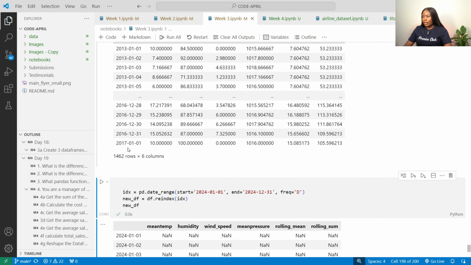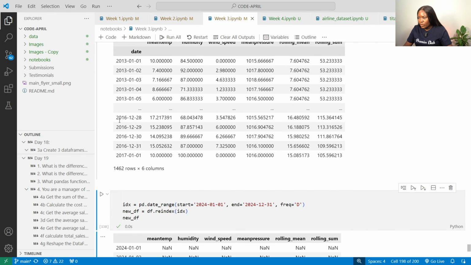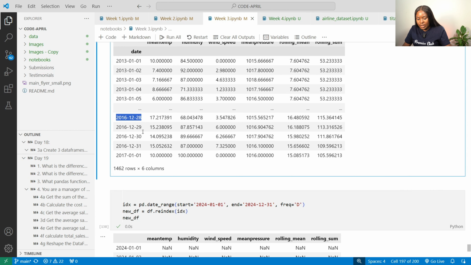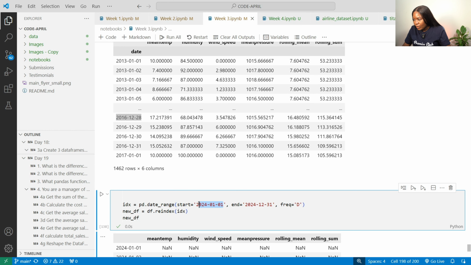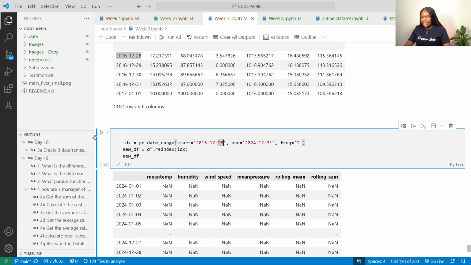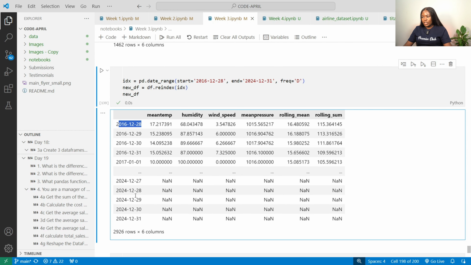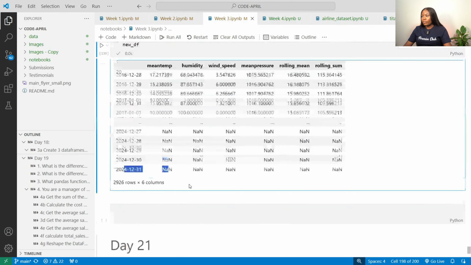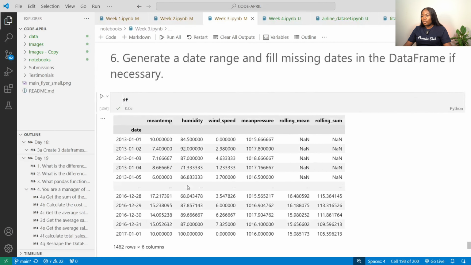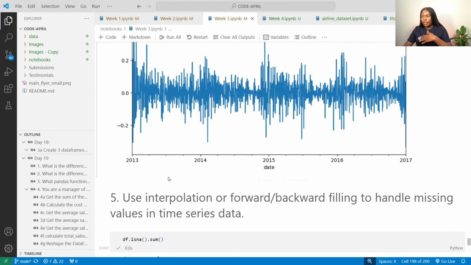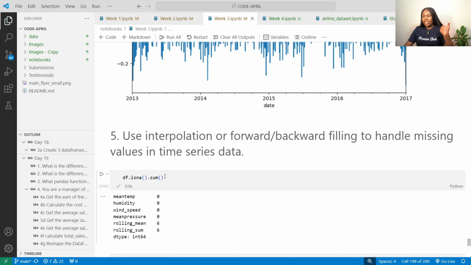But if I say, let me start from, let's say, 2016, let me make this my start date. I want to generate dates with frequency days, so I want to generate data for all the dates. So I have data from 2016, but for 2024 I don't have any, so everything now is missing, NA. I think it's not so difficult, just understanding how to work with time series data. I feel like it's straightforward.